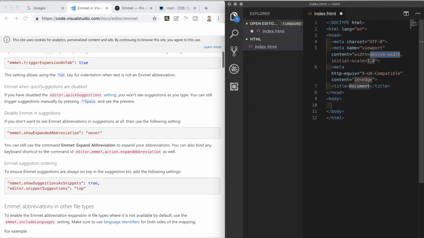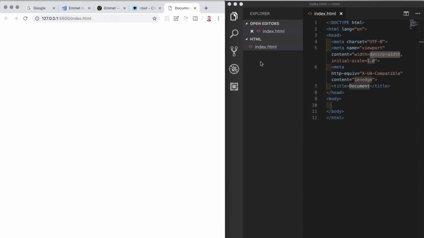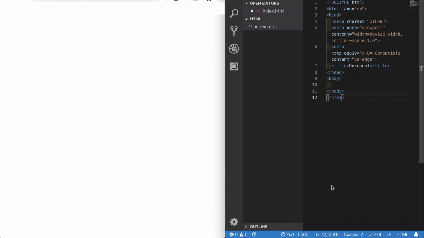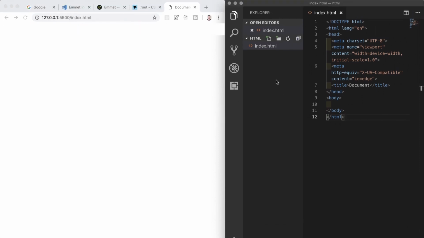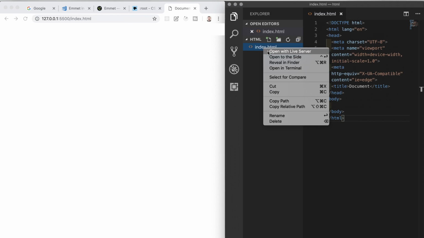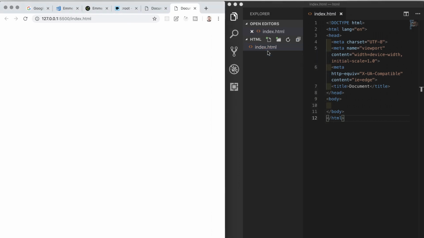So just for now, all you need to know is you can type an exclamation mark, hit tab, and you will get this structure. So if I open our file with live server by right clicking it and selecting that, any changes that I make automatically update in the browser. So if you want to stop the server, you can just go down here to the bottom of the text editor and click where it says port 5500. To start it again, you just re-click your file and select to open it with live server. So at the moment, our page is totally blank.